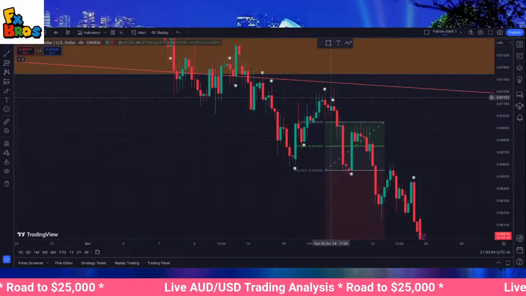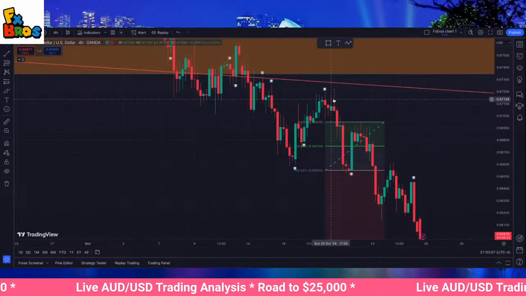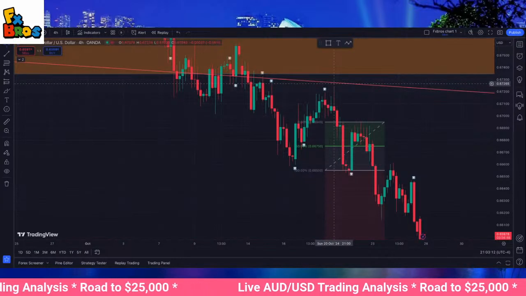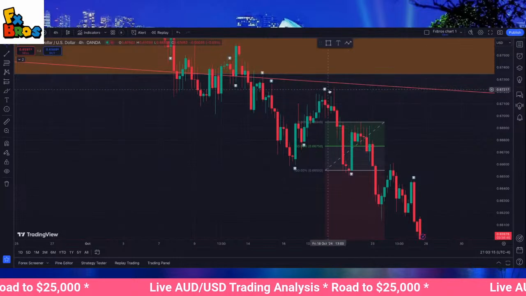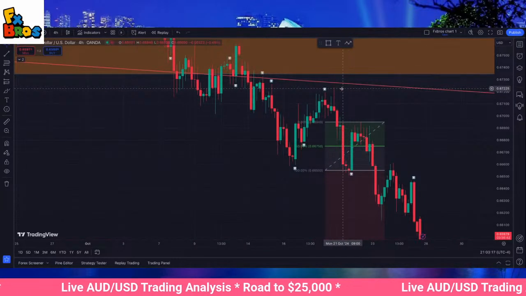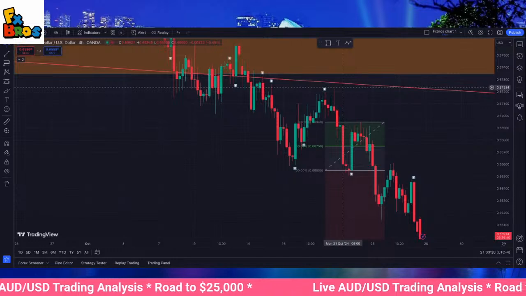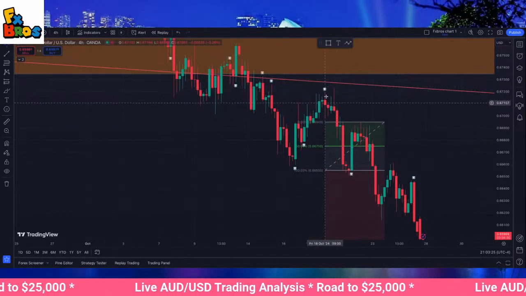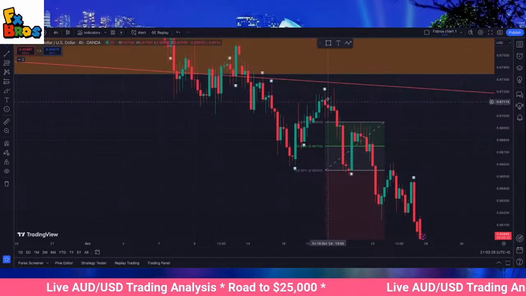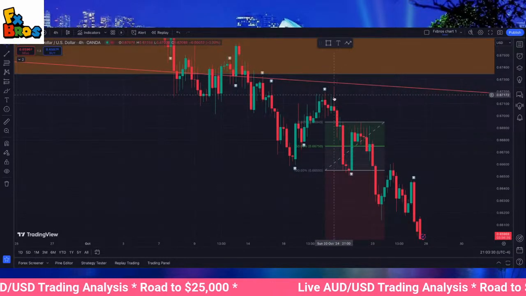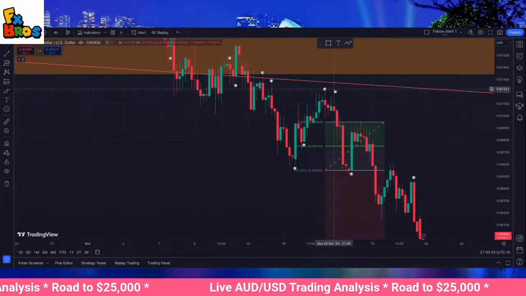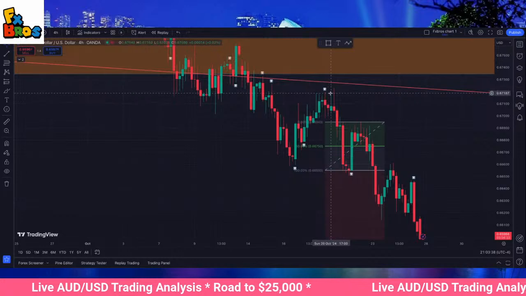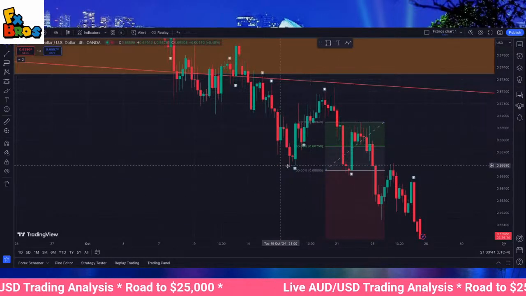And I was saying around this area, we could look to maybe retest this trend line that we had, which we barely came to. We didn't all the way touch it, but it was close enough to hold true for that move. Nonetheless, we sold off. That was pretty good entries right there. Even the sweep of this high, this push on this wick, that was a good entry around the 67.20 range.